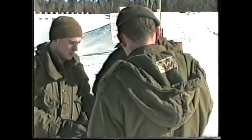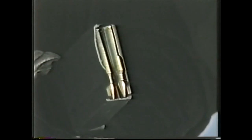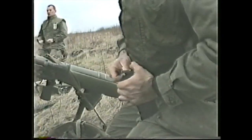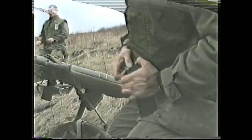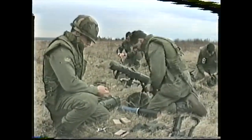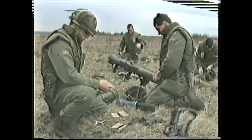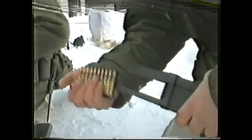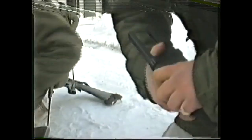Magazines are to be inspected regularly. Damaged magazines will cause stoppages. The magazine issued with the C7 rifle will hold 30 rounds. When on operations, always completely fill the magazine. During training, put in the number and type of rounds ordered. Before filling any magazine, inspect it for signs of damage, particularly in the area of the guide lips.